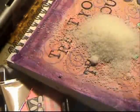Okay. I have a Clover mini iron. It gets really hot and it can melt things. I love my Clover mini iron because it gets really hot, not right now, and it melts things.